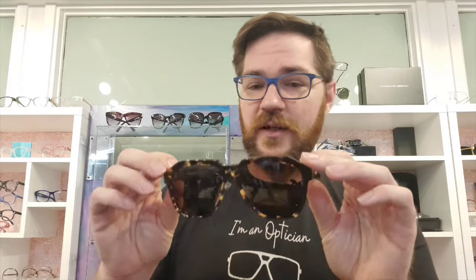Lenses are nothing too special in these, so I definitely would recommend upgrading lenses if you're going to go that route — whether you're going prescription or just a really good stock replacement. They're not bad by any means; their brown is actually pretty good, it's a nice little contrast. There's no backside AR, which for me personally is kind of a trigger point because I don't like the reflections on the back end of the lens. Some people would tell you that an anti-reflective coating on sunglasses is problematic because it makes them hard to clean — you can't use the really good coatings that make them oleophobic.